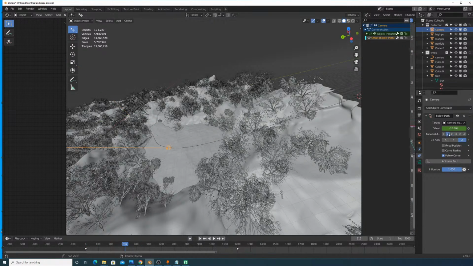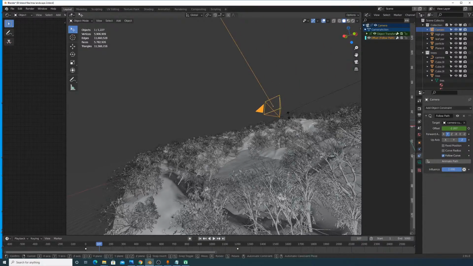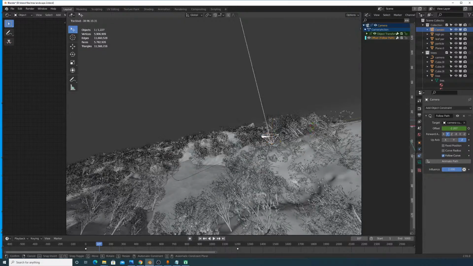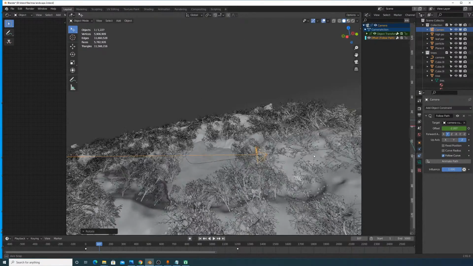Okay, and then the axis that points forward would be the y-axis. That matched up much better. Now, if we could get this camera to point in the correct direction, that would be great.